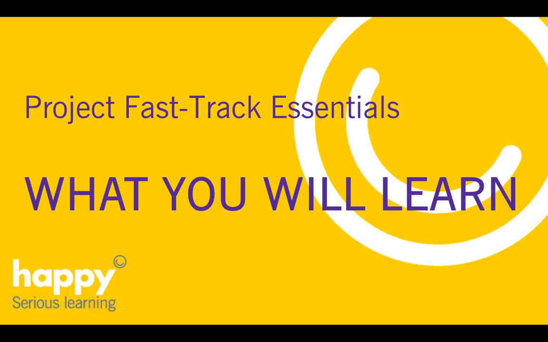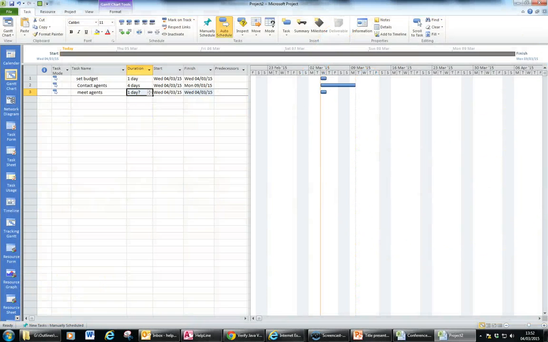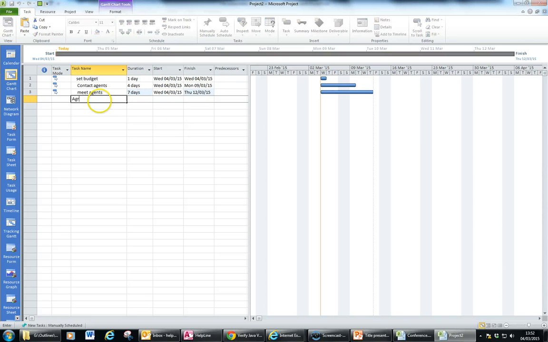So, you're interested in learning Microsoft Project? Well, our one-day fast-track course might be just what you need. We know you find it hard to be away from work for several days, so we've crammed in all the necessary knowledge and skills you'll need to get started with Project into just one day. Don't worry though, the course will be hands-on throughout, with you building a plan from scratch.